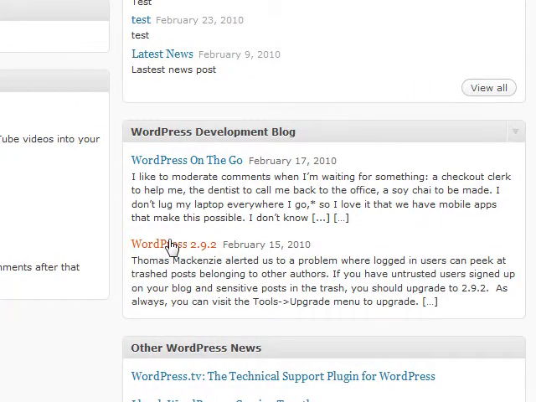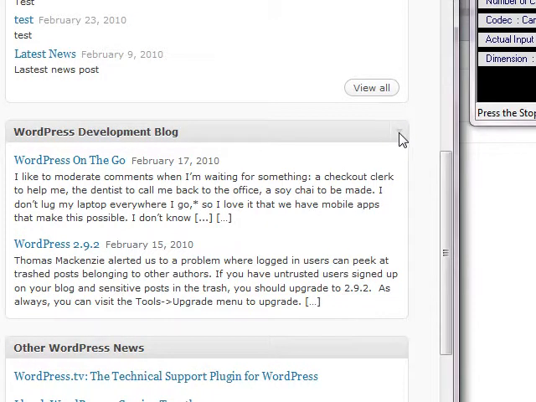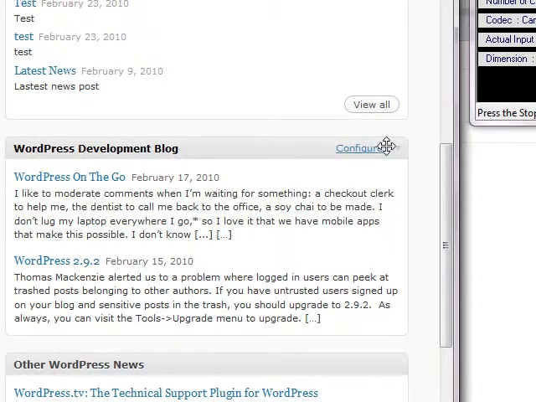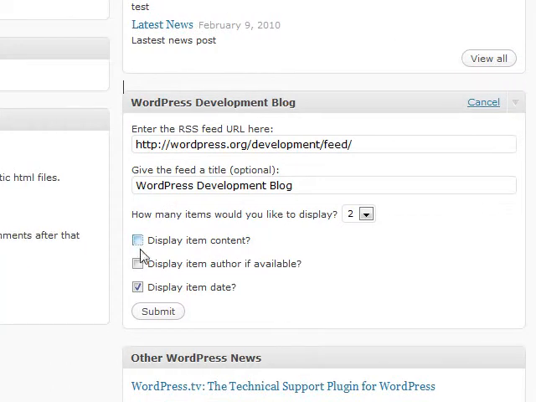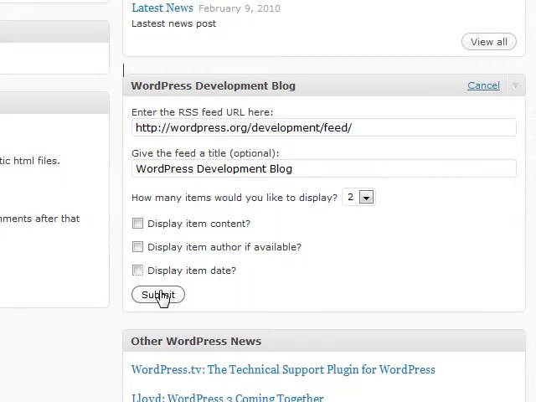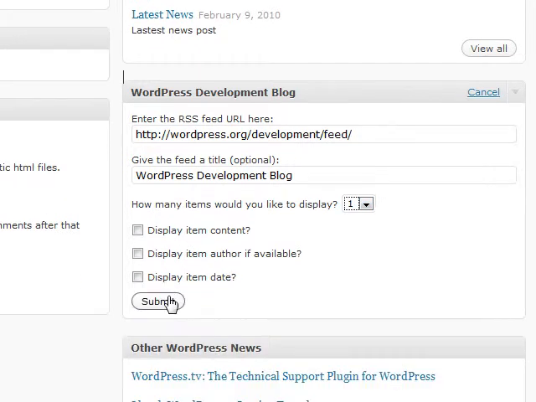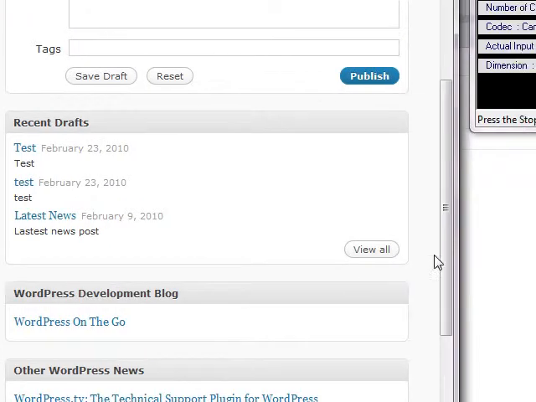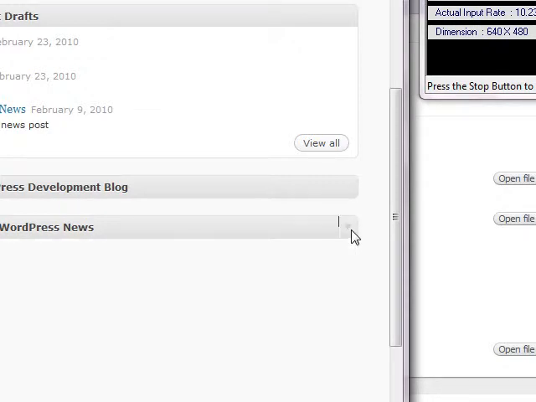You can get a bit of news about WordPress, so if you want to, you can minimize these features so that you can make them disappear or get rid of them altogether if you don't like the clutter on the screen. So if we want to display this item's content, no, we don't want to display it. We don't want to display the date, and we'll set this down to 1, and we'll get that disappearing now. Or minimizing actually how much is being displayed in there. So we've got just one article now. You can turn things on and off, like I said, should you feel free.